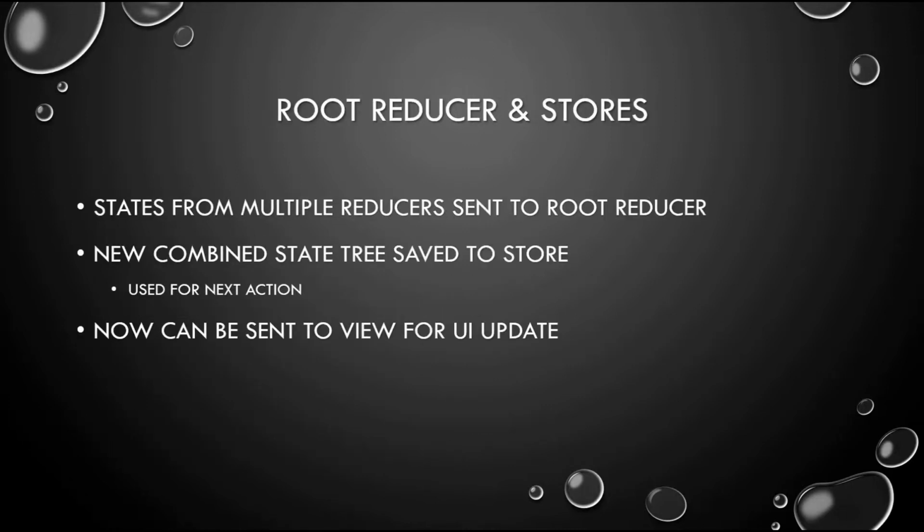Now back to reducers. As mentioned before, we can have multiple reducers in our program, each of which will generate its own output. We should then have a root reducer, which combines all these different outputs into a state tree that's saved to the store. This is then sent to the view layer for a UI update. This state tree is also used to generate the next state for the next action.